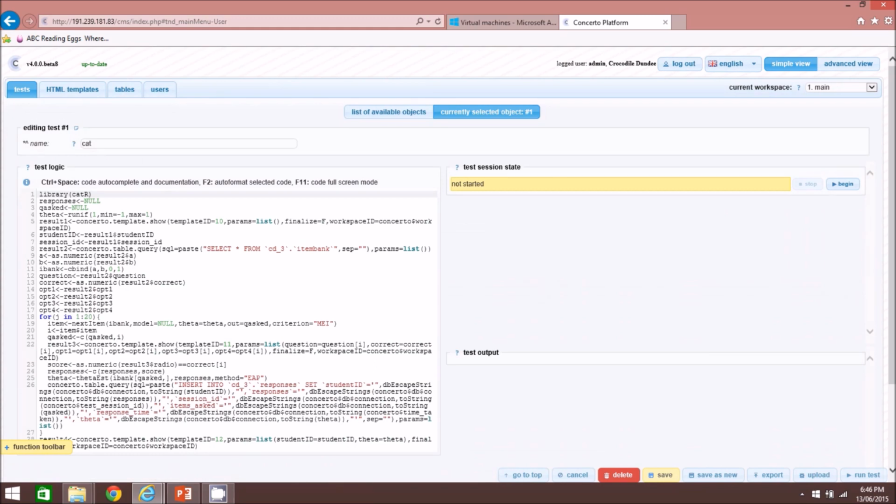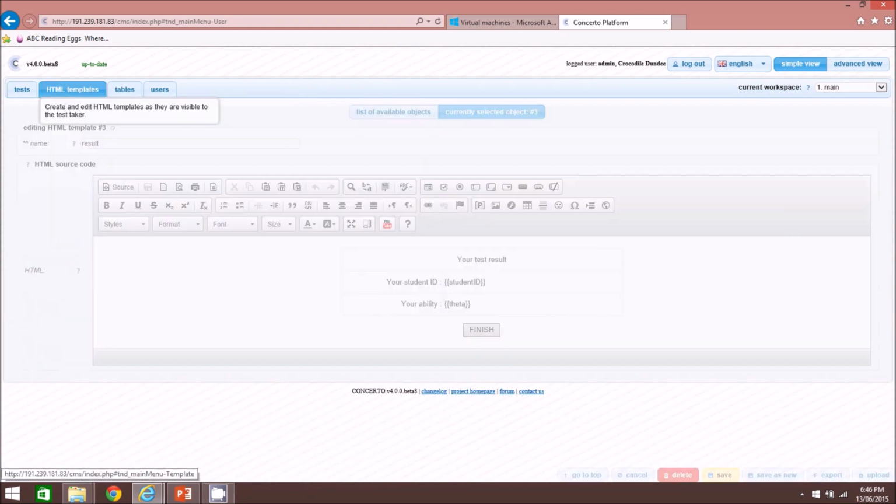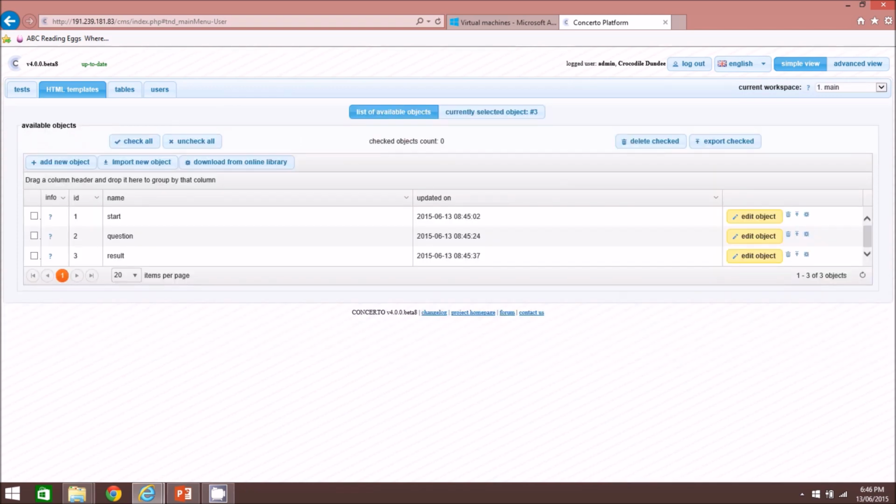Now that we have downloaded both the HTML templates and the tables, we'll go to a list of available objects here so we can see the numbers. We have IDs 1, 2, and 3.